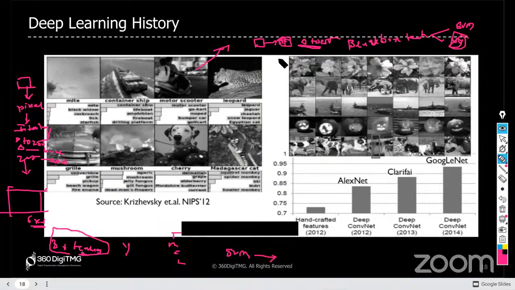When I provide these images to this algorithm, which comes under black box techniques, it will tell me whether the image belongs to a leopard, motor scooter, container ship, mite, mushroom, or cherry.